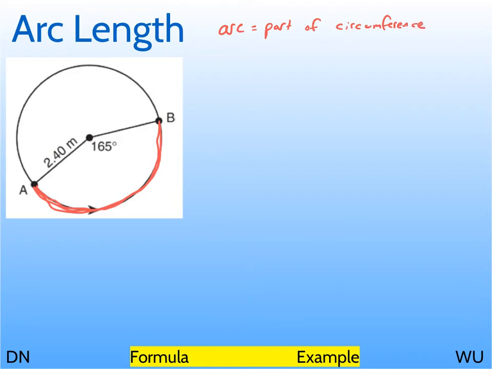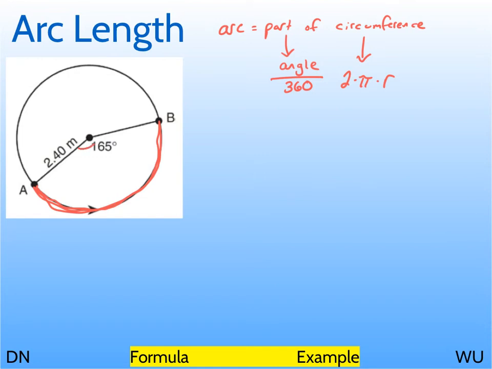So we know that the circumference is 2 times pi times the radius. Now we have to figure out what part of the circle we care about right now. The real key, the hint, is that it uses the angle. Like this angle is 165 degrees of the whole circle. So to figure out what part of it is, we're going to take the angle measure divided by 360, because the circle is always 360 degrees.